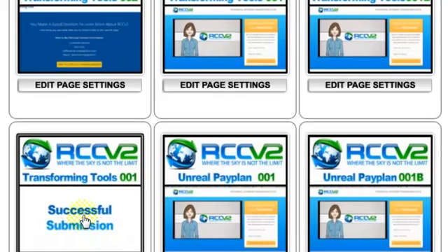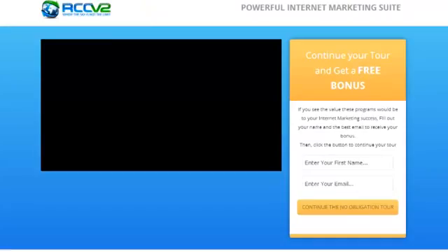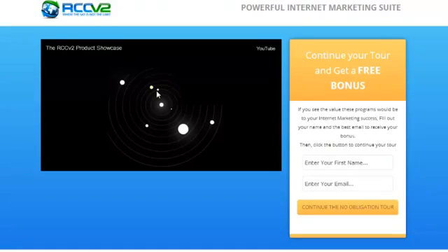Let's take a look at how these pages work together. First, we have our capture page, and we have the attractive video here that Todd has provided. We have our form, and there's a whole philosophy behind the form as well. We offer them 5 ebooks for filling out the form. And you see here we're only collecting the name and the email. It is proven that when you ask for a phone number, less people will fill the form out. However, you do have the option to add the phone, but that's in another tutorial video.